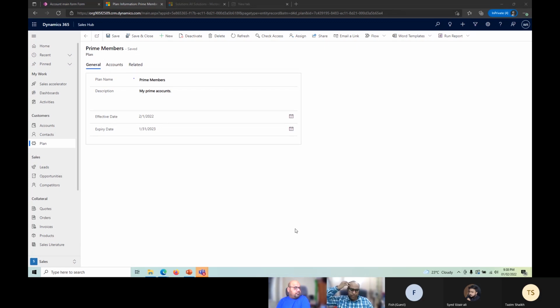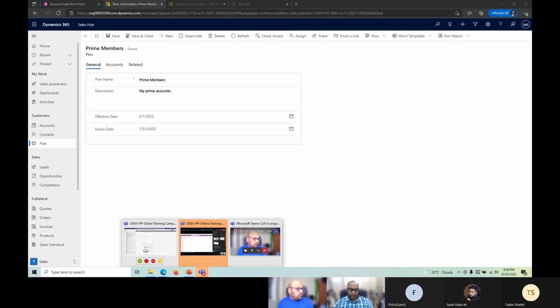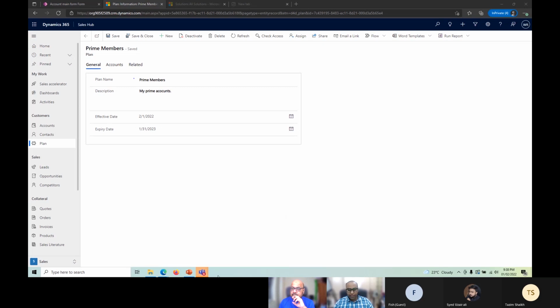On Thursday we'll do the views and subgrid and special controls, then some business rules, and then you'll be good to go. I mean, then you should practice, I would say. Of course, we'll cover the advanced features also, or advanced customizations like plugins and processes also, but that won't help if you have no clue on the basics.